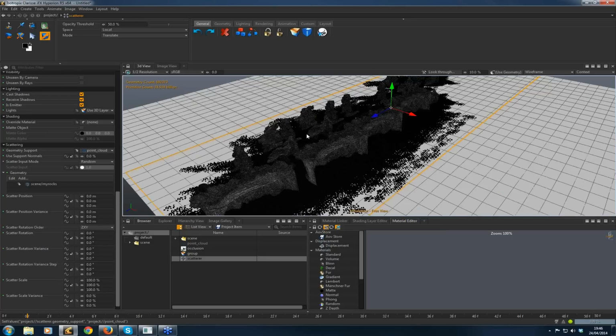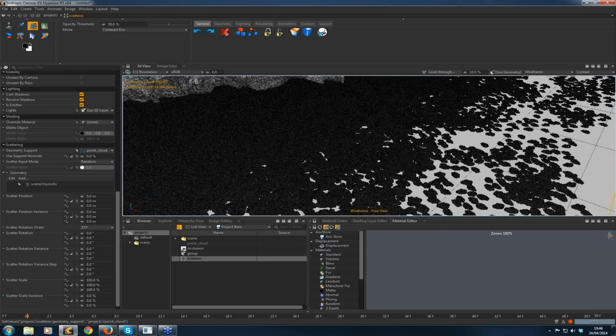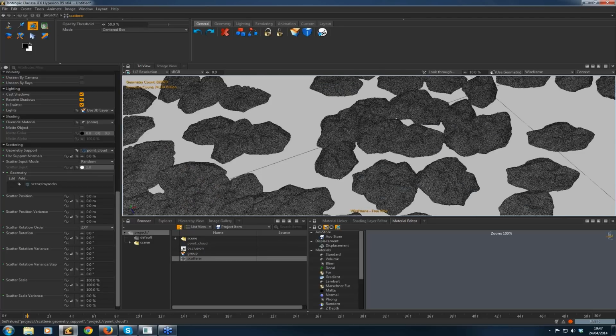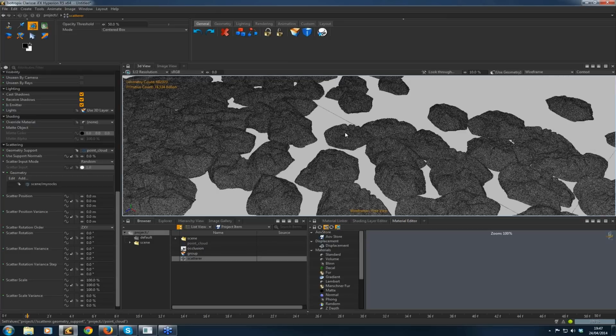So you can see it's very, very complex geometry. Not very well optimized, but it's really not a problem in Clarisse. Really, when you start using Clarisse, you stop counting polygons.